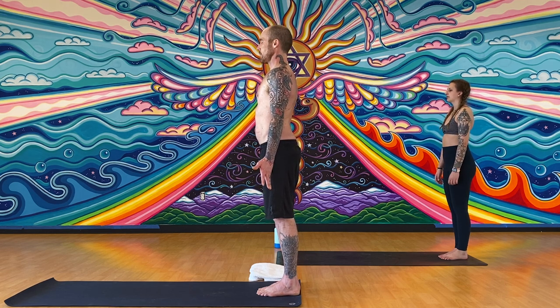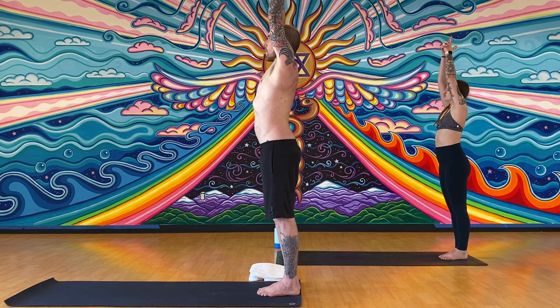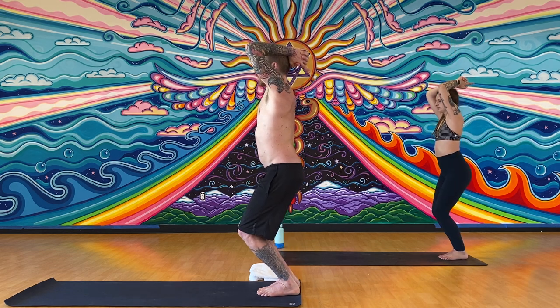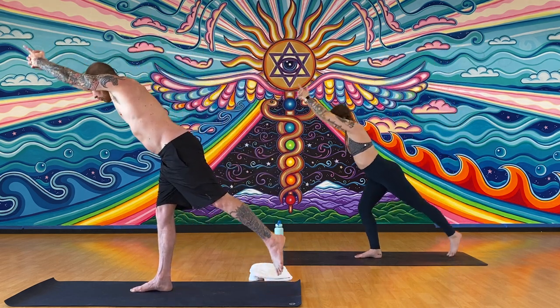All right, from the back of your space, big toes touch. Inhale, your arms overhead to your steeple grip. Exhale, bend your knees and elbows. Inhale, lengthen and step your right foot to the middle of your mat. Exhale, capital T your body into balancing stick.